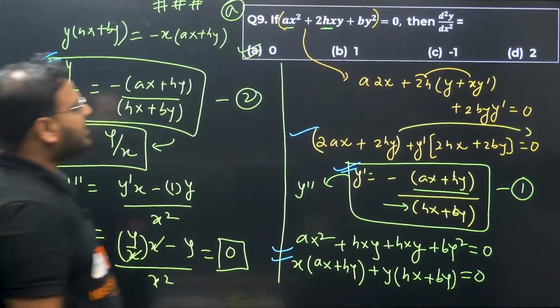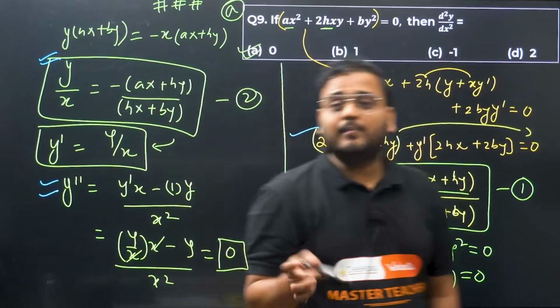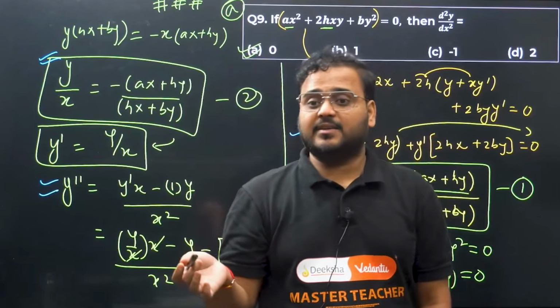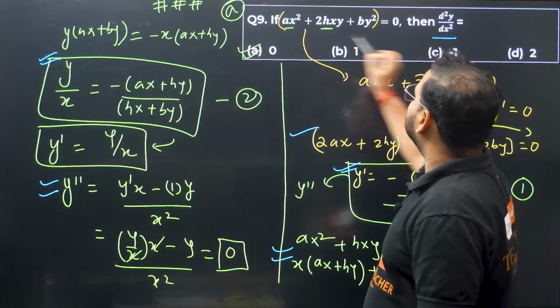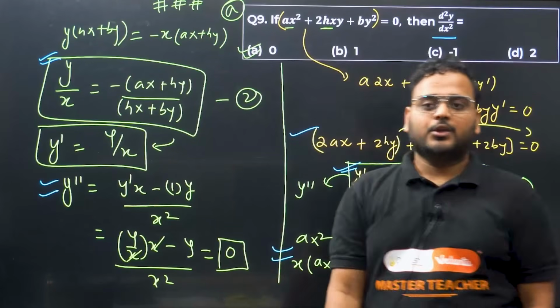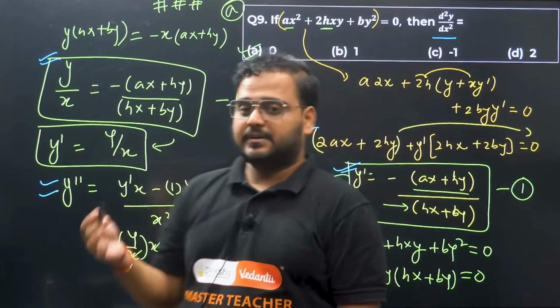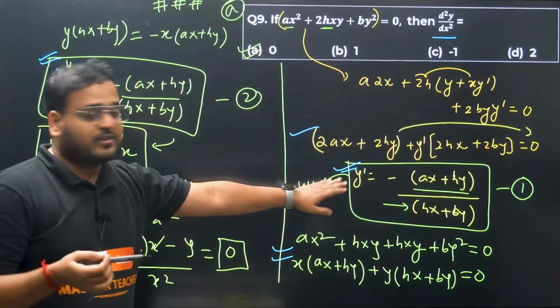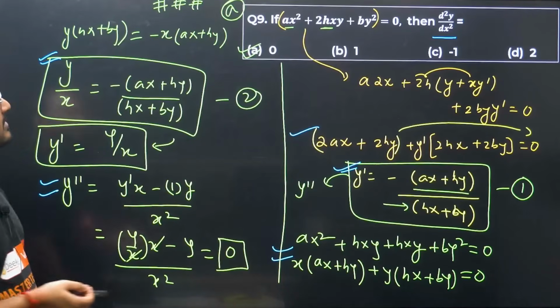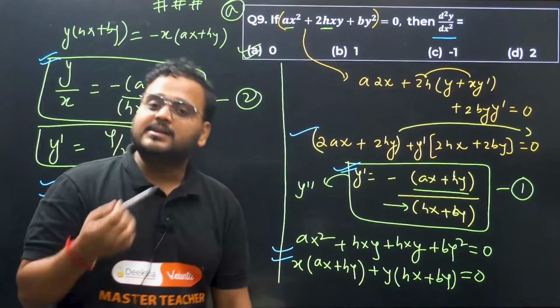Because it is again based upon application of implicit function in the second derivative. This is what? Second derivative, and this is what? Implicit function. There is no way to find the subject y. Even y dash also, you have to put effort to find y dash, okay? This is the implicit function application in the second order derivative.